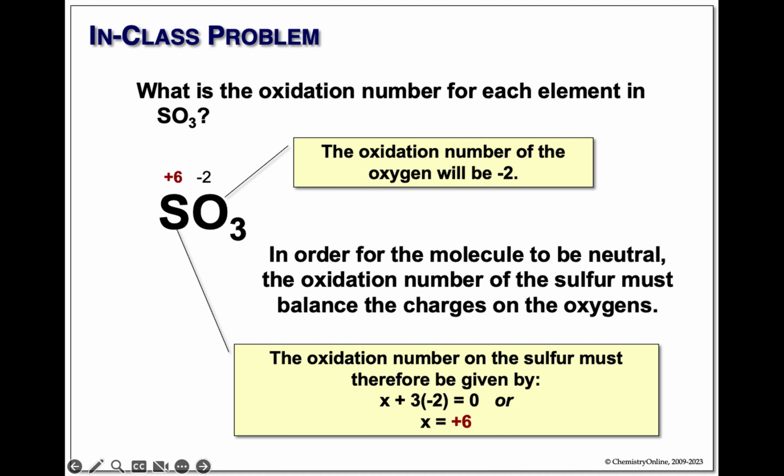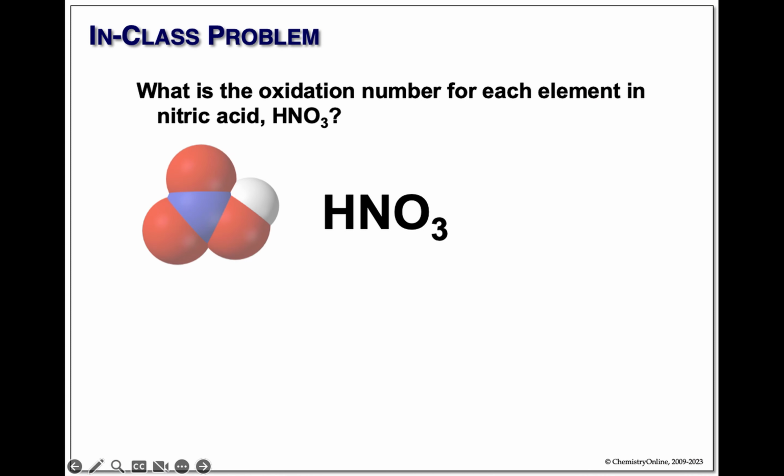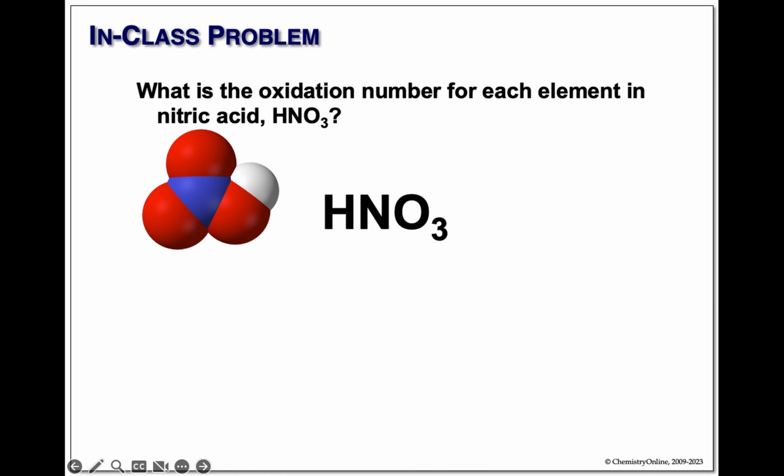Let's do another one. HNO3, this is called nitric acid. We will use this as well. Got to be really careful with it because it burns your skin easily and leaves big, ugly splotches. So, here we have an oxygen. It'll be a -2. This is what the thing looks like. The hydrogen is bonded to an oxygen, so it will be a +1.